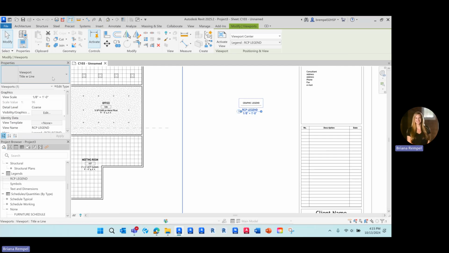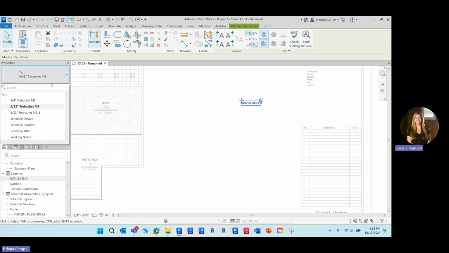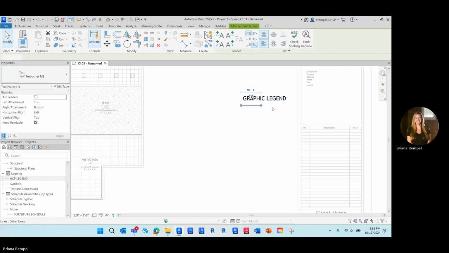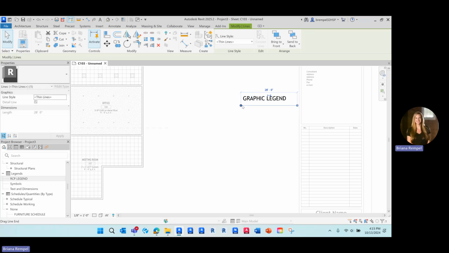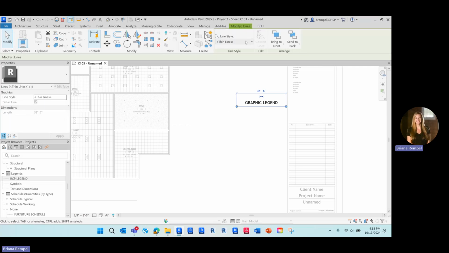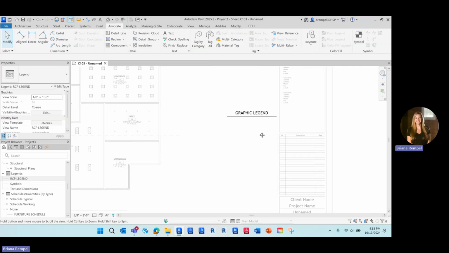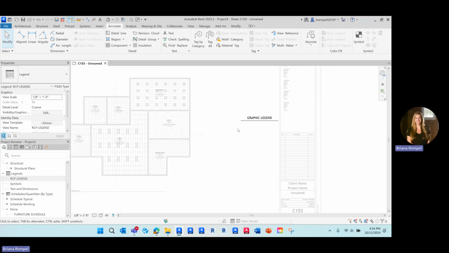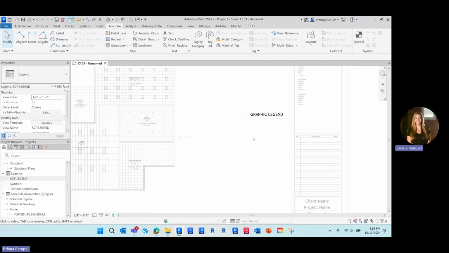So I'm also going to switch this. I want to have no title. There we go, so it's nice and clean. And then I'm going to go back in here. That's a really small font size, so let's bump that up. And then I can adjust my detail line accordingly. If I want that to be thicker, that might be more of a wide line, a thicker line there. All right, so that looks a little bit better. So now I can go ahead and start to draw in my information here.